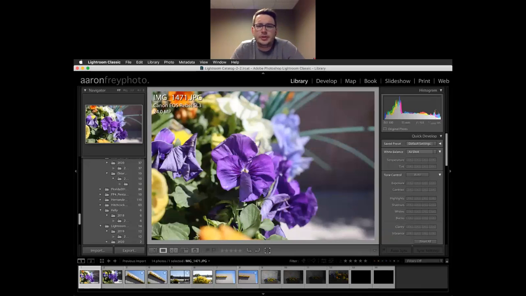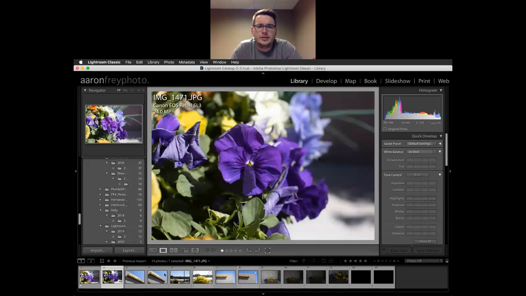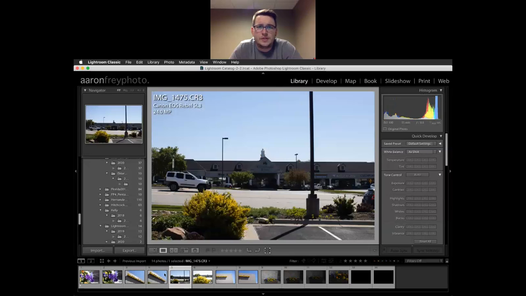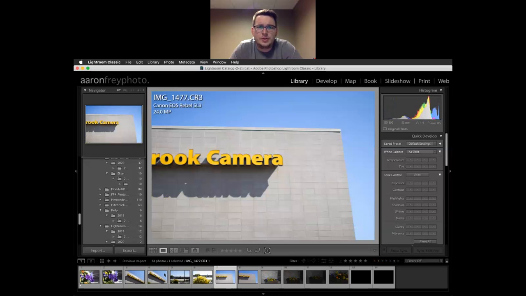I will quickly flip through, and either by clicking a star or a flag here, or using the number keys on the computer, I can add stars to photos that I want to go revisit, because one tool that Lightroom has is the ability to sort by these various tags.